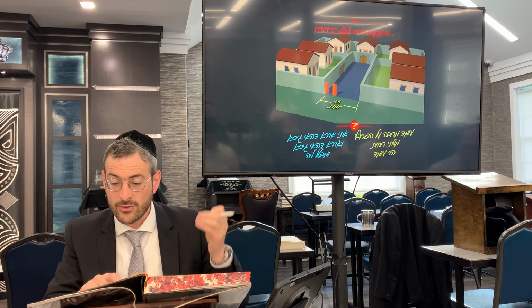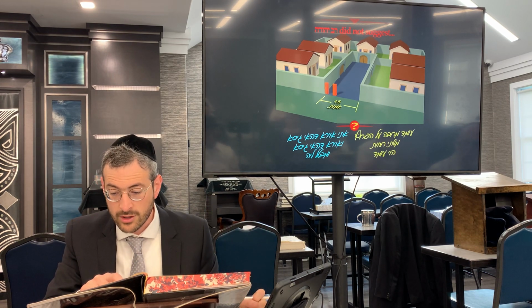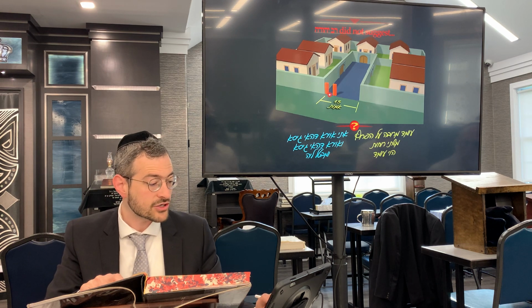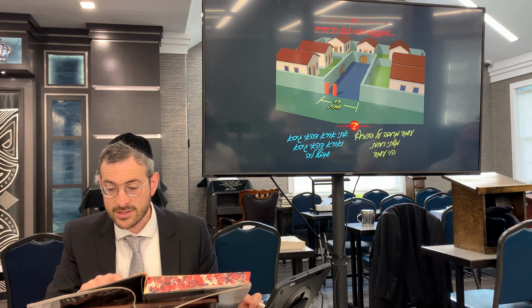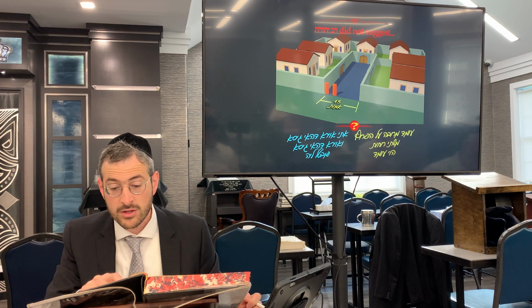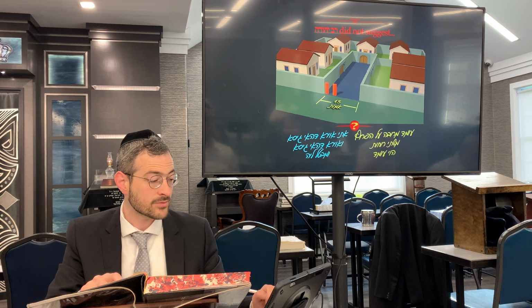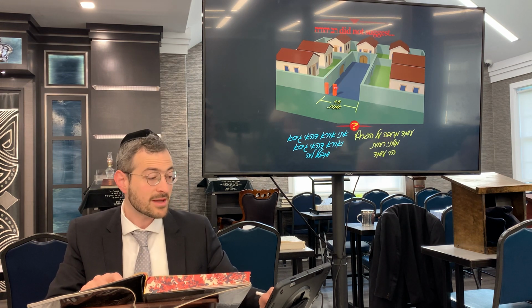You could make a board that's only an am and a half for the corner near the wall, and what you do is v'yarchik shtei amas, then you distance 2 amas, and then v'yasa pas ama mechza, and then you can make another board that's an am and a half near the larger opening, which for some total is going to be 3. Meaning we were saying distance 2 amas, then make a board 3 amas.